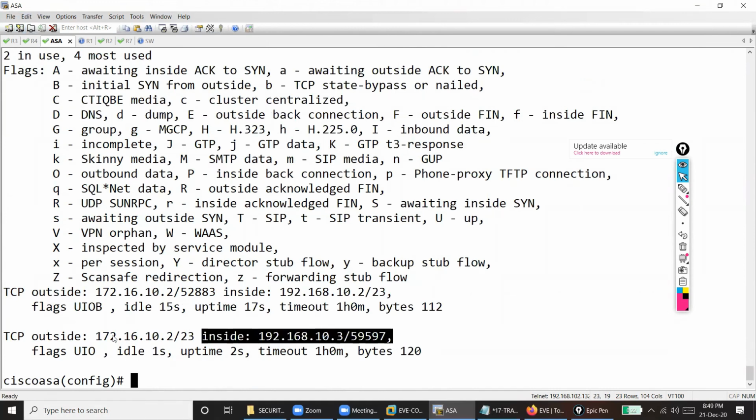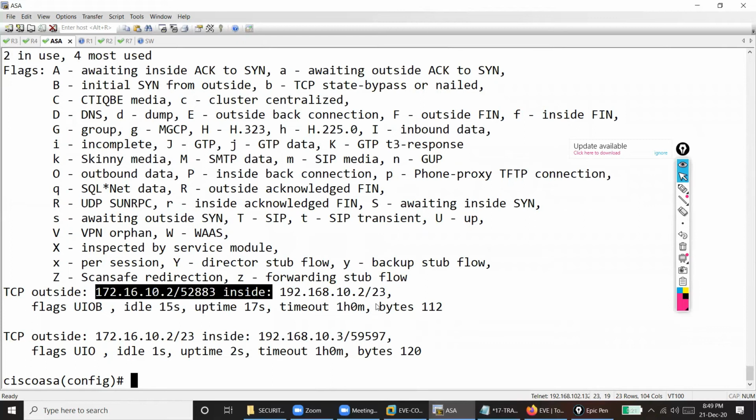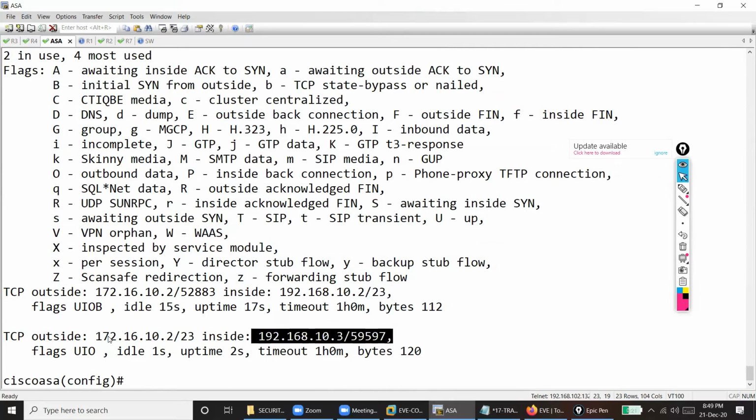Sorry, vice versa: 192.168.10.2 tried to do telnet to the 172 device. So source is this, destination is this, and source is this, destination is this.